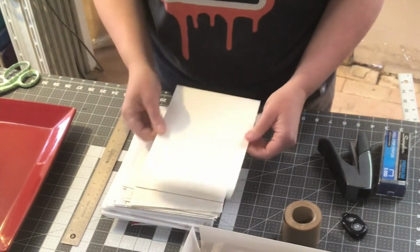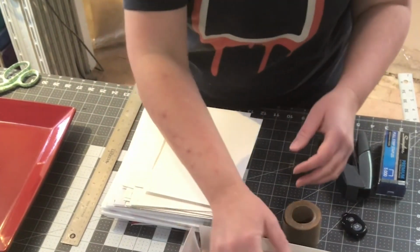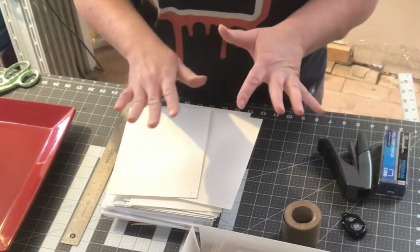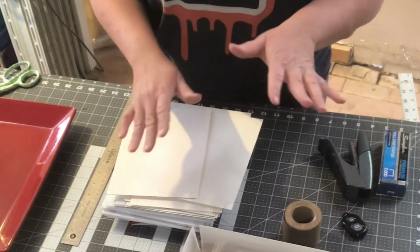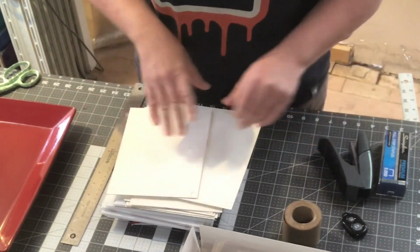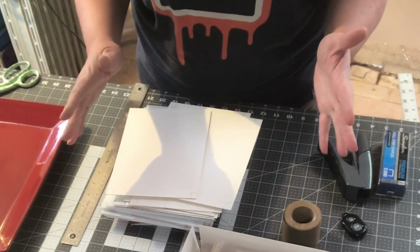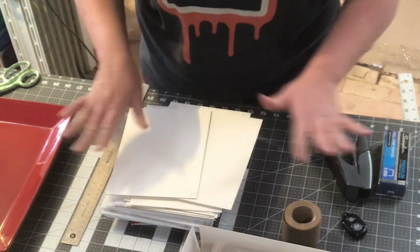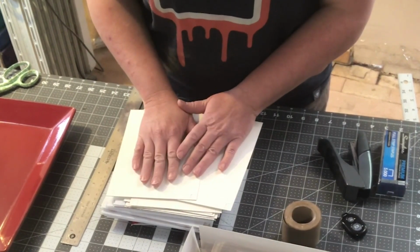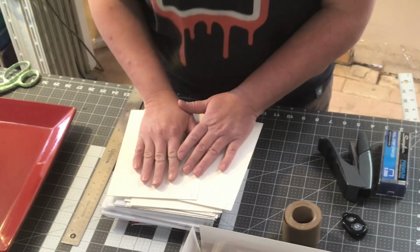Now I'm going to disclaim that no matter what, I want you to remember that this paper still will buckle a little bit, and later I'll post a video on how I completely flatten them. That's a whole other process. But for now, I'm just going to show you what this process is. There's a lot out there. You can find things on the internet, and you might find something that you like more.